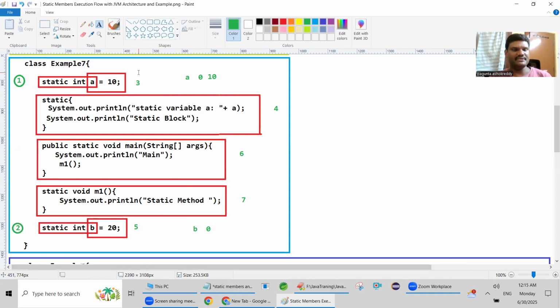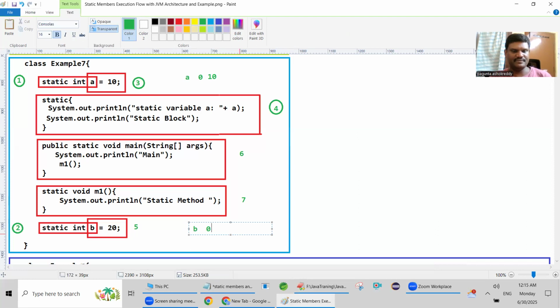That is the flow. Static variable initialization, then static block execution, then control comes to the next static variable initialization, which is 20.